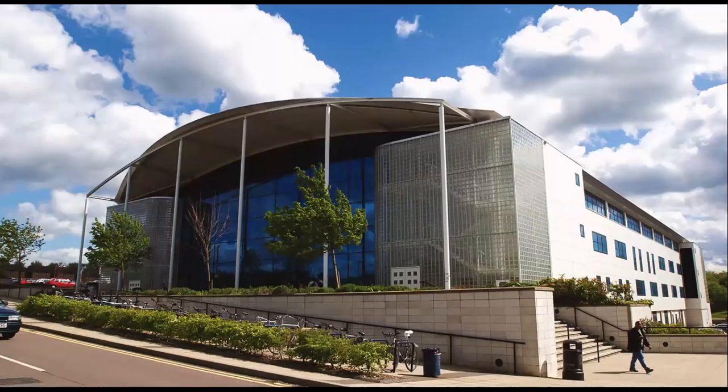This is one of our libraries — the Learning Resources Centre on College Lane. Across the university we've got about half a million books as well as millions of e-resources, so you can study in your room or on campus. These are open 24/7 — one on College Lane and one on de Havilland. It's about three storeys high and has a café inside. To give you an element of scale, it's approximately the same size as a Boeing 747 hangar.